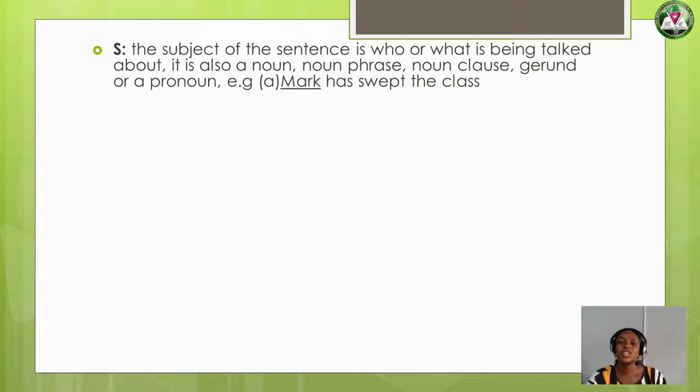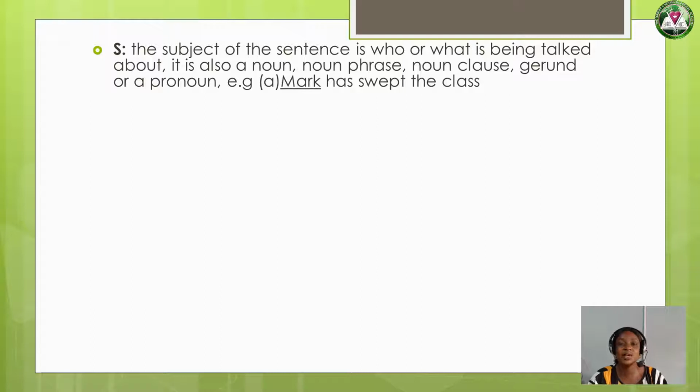But when I say, shut up. Sometimes when you ask students to identify the subject in the sentence, they will tell you that there is no subject. Of course, there is a subject, but the thing there is that the subject is implied. So it's unexpressed. Sometimes we will say unexpressed, some will say implied. So when you say shut up, the subject we have there is you: shut up. So you, in brackets, is implied. It's not stated, so you're not seeing it. So a subject could be stated or implied. Okay. A subject could be a word or a group of words.